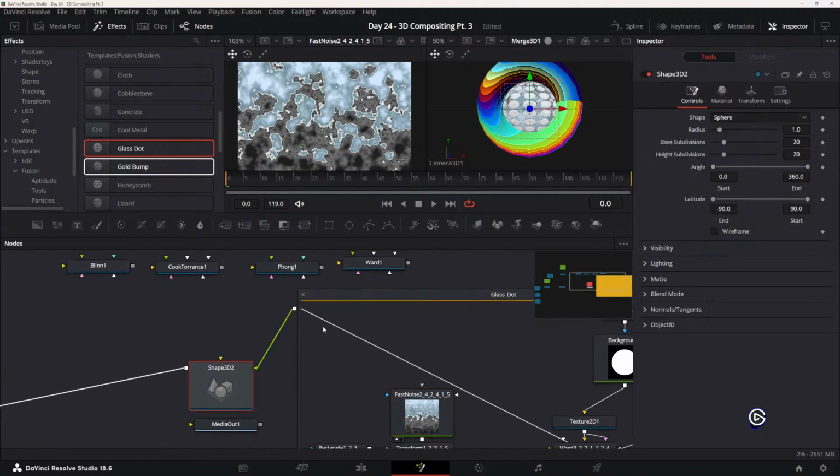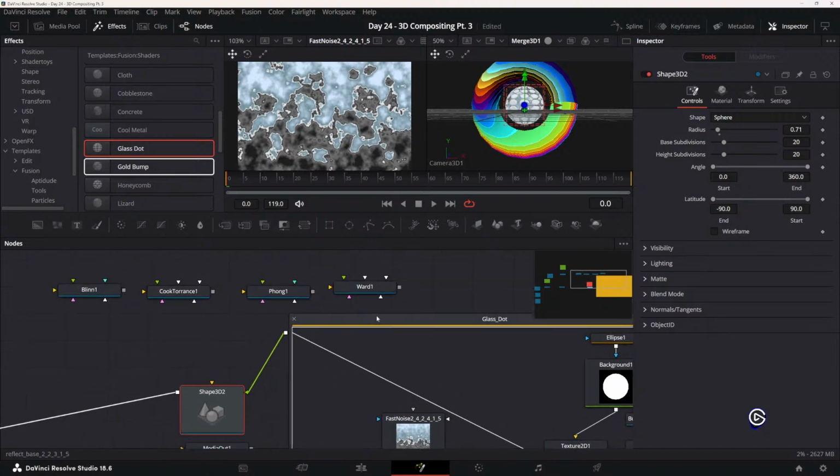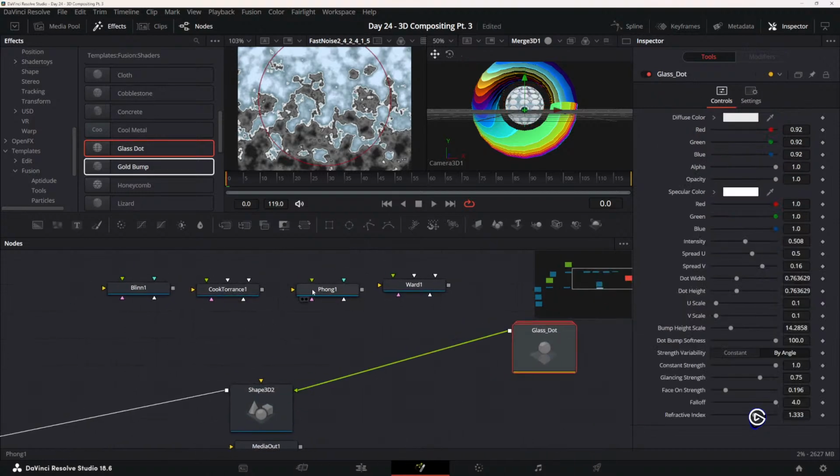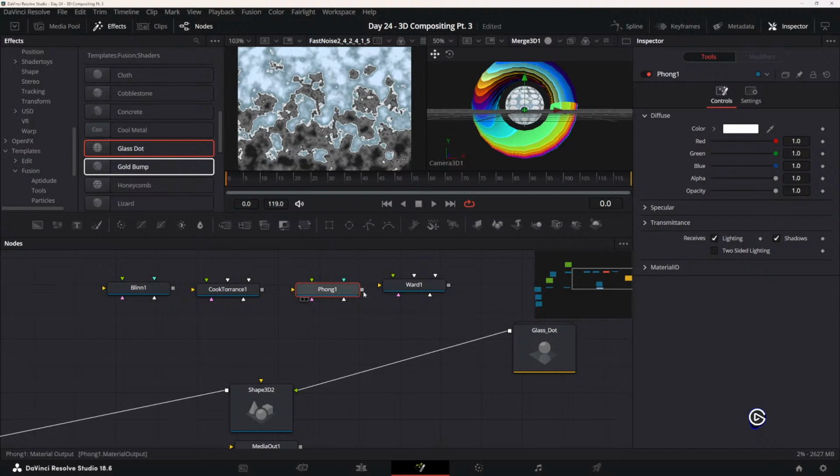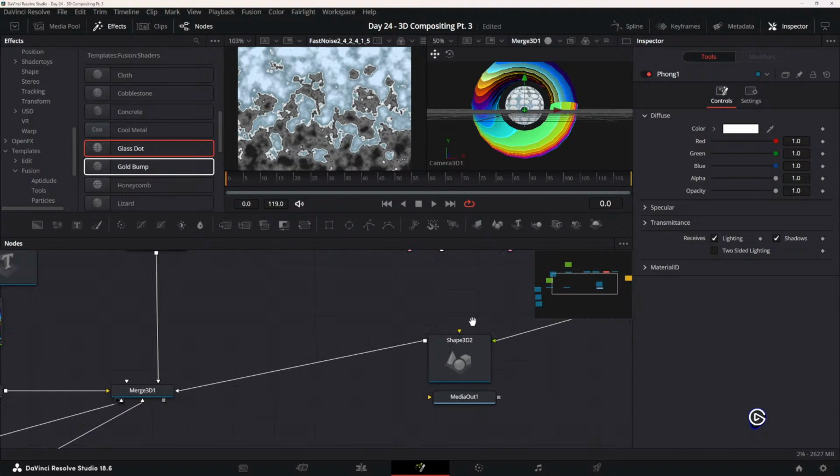Let's make this donut a little smaller so it fits nicely in the center. Oh, also I gotta move it up, right? Make the radius just a little bit smaller. Okay. That's cool. That's satisfying. Okay. And what the heck is this for again? Phong. Like, how do these set up?